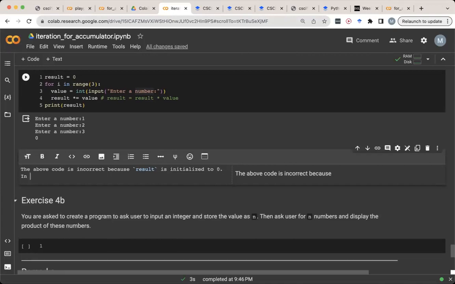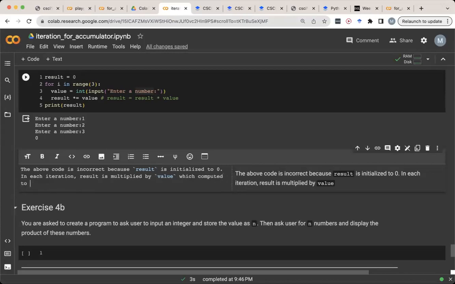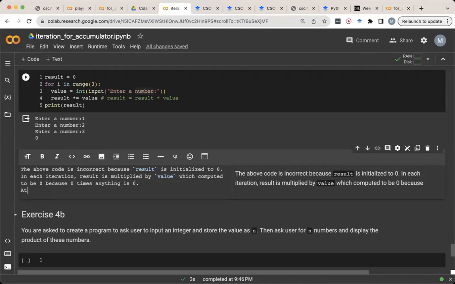In each iteration, result is multiplied by value, which computes to be 0 because 0 times anything is 0. So at the end, result will stay at 0.